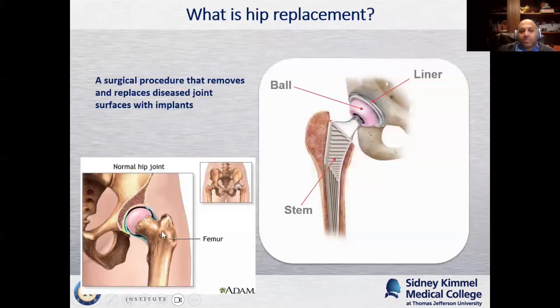So what is a hip replacement? Well, let's go back to the beginning. Here's the initial picture that we had, right? This ball on top of the femur, that's the socket on the pelvis. Well, here, it's the same exact thing. There's a ball sitting on top of the femur, and it's sitting in a socket in the pelvis. So basically, in a hip replacement, we put a metal stem inside of your femoral canal and inside the femur bone. A metal shell sits in the pelvis here, and then a ball and our liner complete the articulation. So we really try to truly recreate your anatomy.